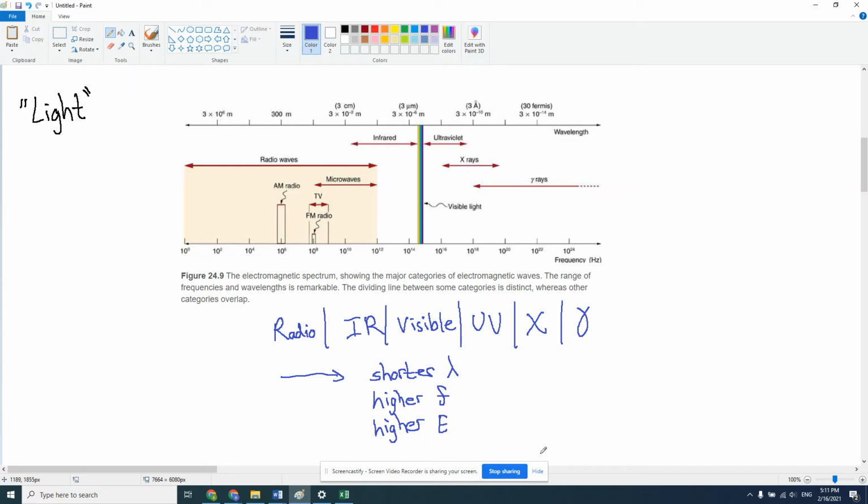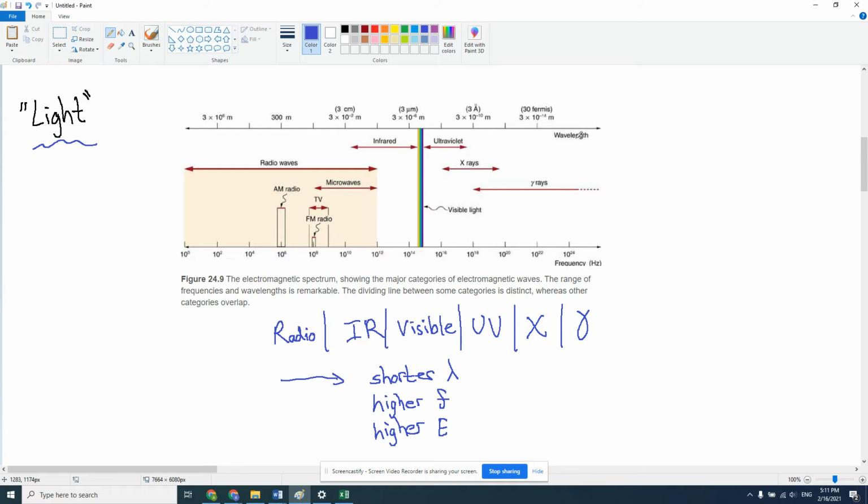Another thing I want to point out by just looking visibly at the spectrum is how small the visible light spectrum actually is. Compared to the full spectrum, visible light makes up a tiny, tiny fraction of the light that actually does exist. So the light that we see is very small compared to all the light in general. Let's talk more deeply about these particular categories of light. This image, by the way, is from your textbook, which you can find online through WebAssign.